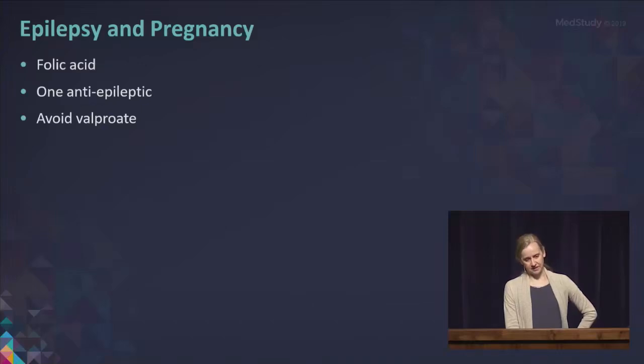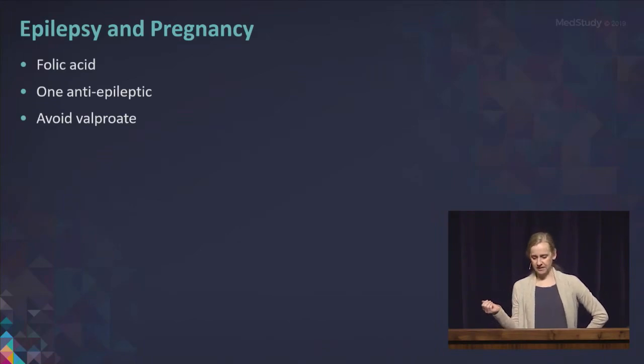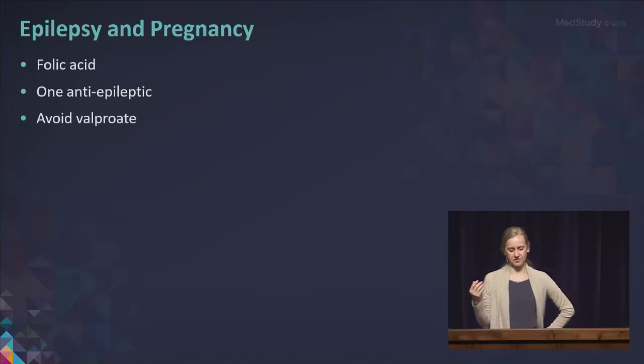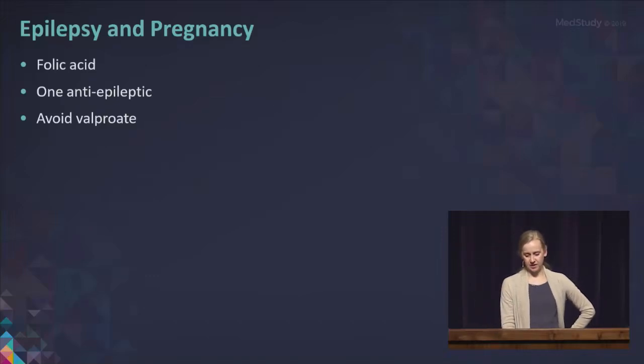For epilepsy, so, first of all, we already talked about folic acid. The thing to remember is that even though all of the anti-epileptics can cause problems with birth defects, the risk of seizures in pregnancy is actually much more dangerous to a baby. So you're going to try to get them on just one anti-epileptic. It can be almost anything, but try to avoid valproic acid. Okay, that's the one that has the worst problems as far as facial defects and other things. All of the other ones are pretty manageable.